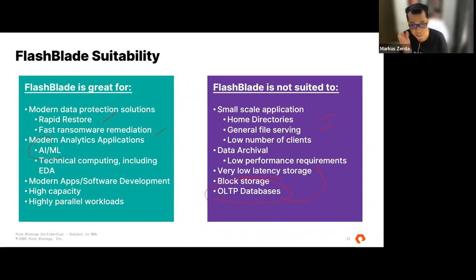So again, take note whenever you're selling the FlashBlade: it's more for big bandwidth, big applications, okay? Millions of files, billions of objects, thousands of streams going in. That's really meant for what big data is, right? So it's not meant for low latency type of applications, okay? General file servicing, that's not what the FlashBlade was built for, okay?